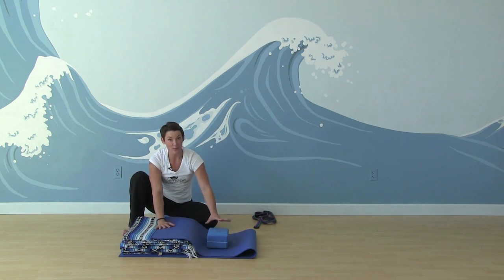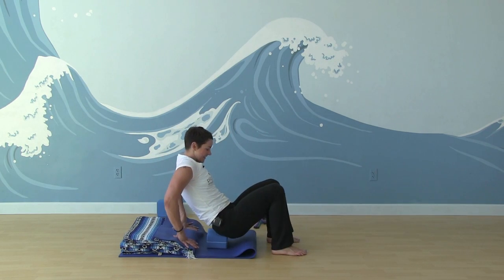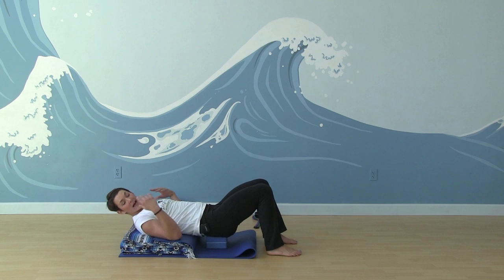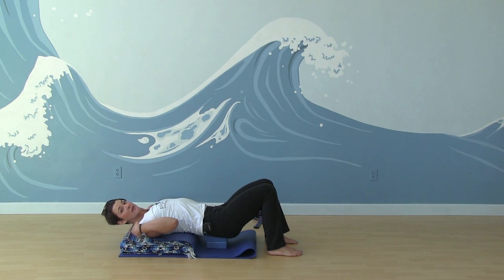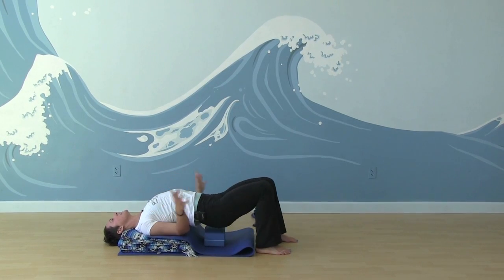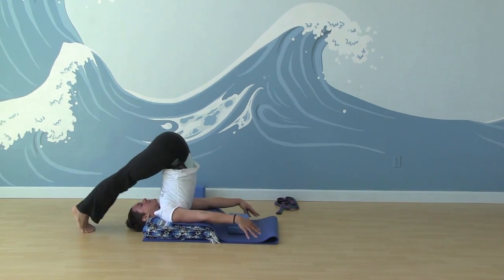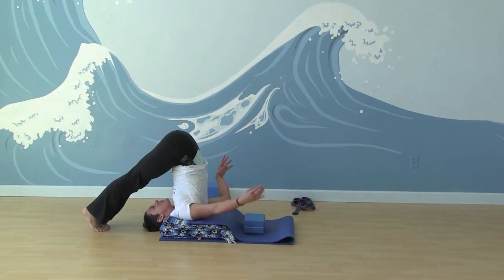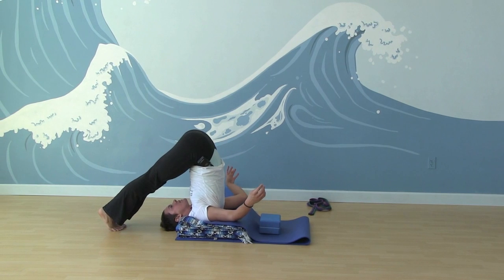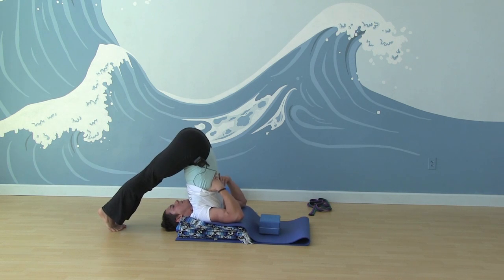Block to where your sacrum will be. Come onto your block. Sacrum to the block, come down. You want the blankets to be about 2 inches higher than your shoulders. And just like in bridge, you're gonna work the shoulders under, under, under. Press the palms down and work the legs back toward Halasana, where you will continue to work the shoulders under. The outer arms roll under, the thighs lift, and then your hands can come to your upper back.